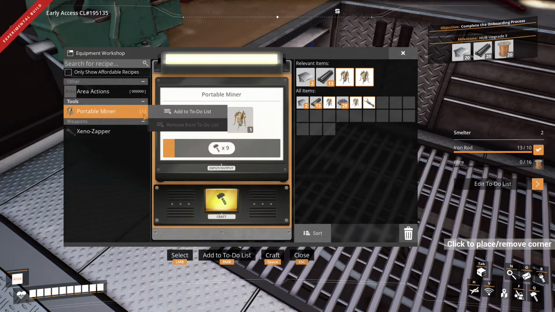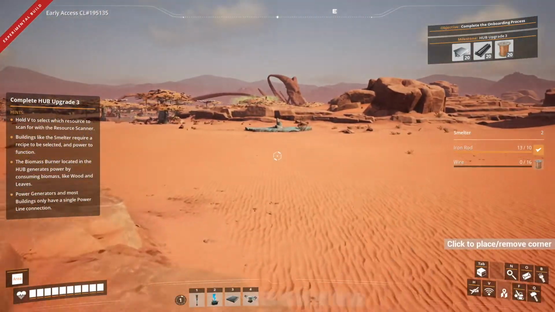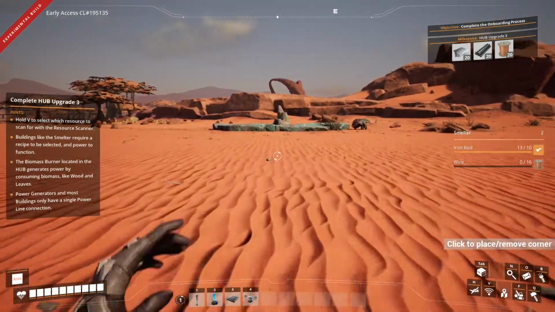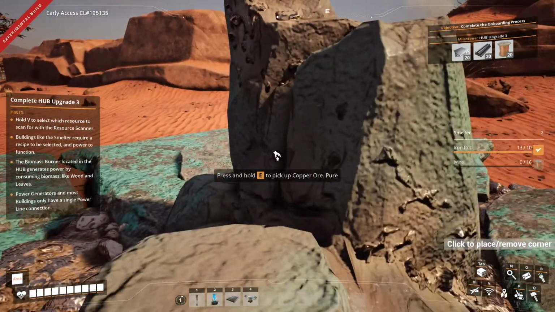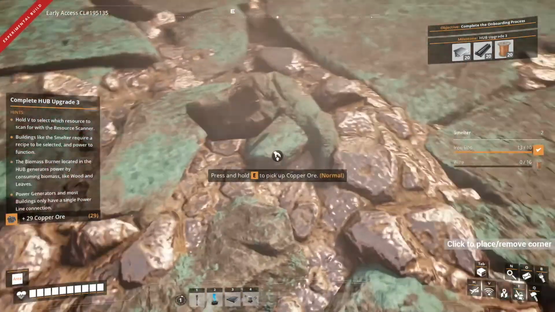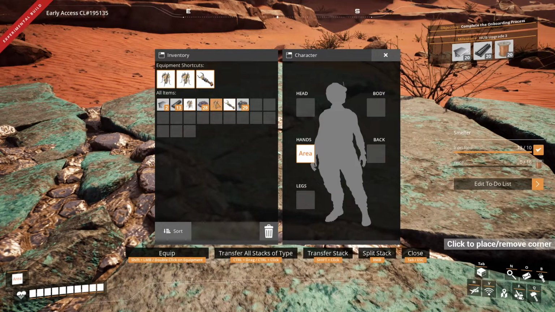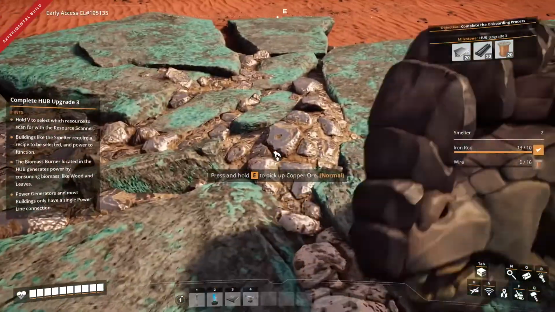Why have I got an extra portable miner on there? Oh, it's not. I can make 3 of them. That's what that was. Okay. Let's have a quick run over there. There's a hog. That's going to be friendly. Don't mind me, I'm just stealing your copper. Ha ha ha. Again, wrong button. I wanted tab for my inventory. Pop him down.